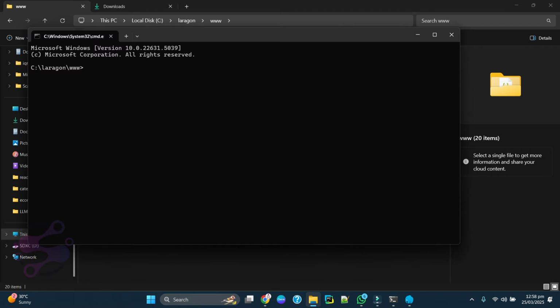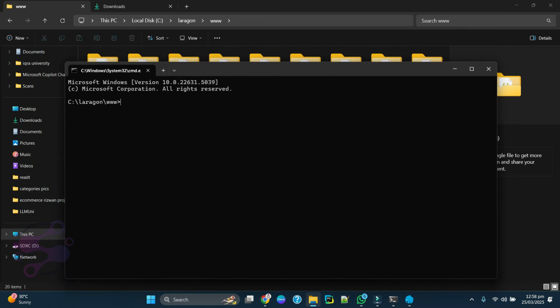So as you can see, I directly jump to the Laragon www directory. Now here, as you can see, I'm installing or downloading Laravel here. Now, since I have the installer, I should say laravel new and Laravel 12. Just click on the enter button and now your magic starts.